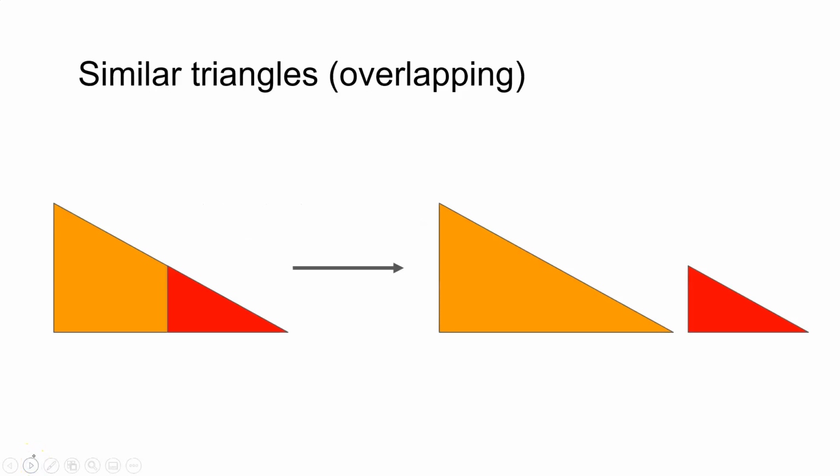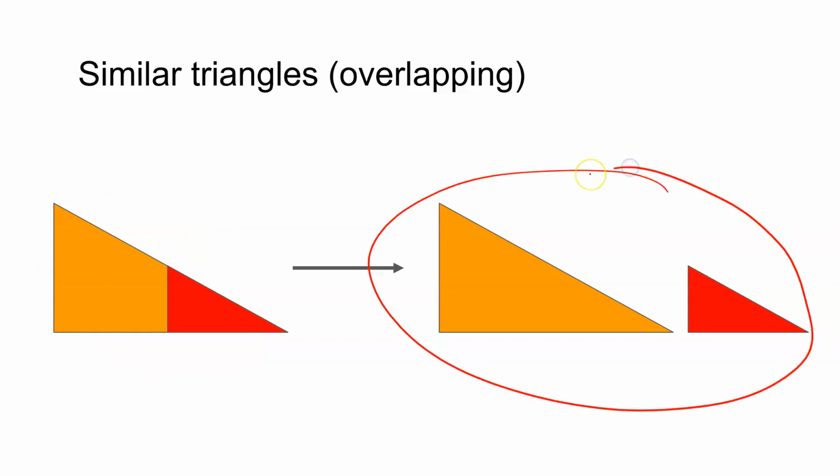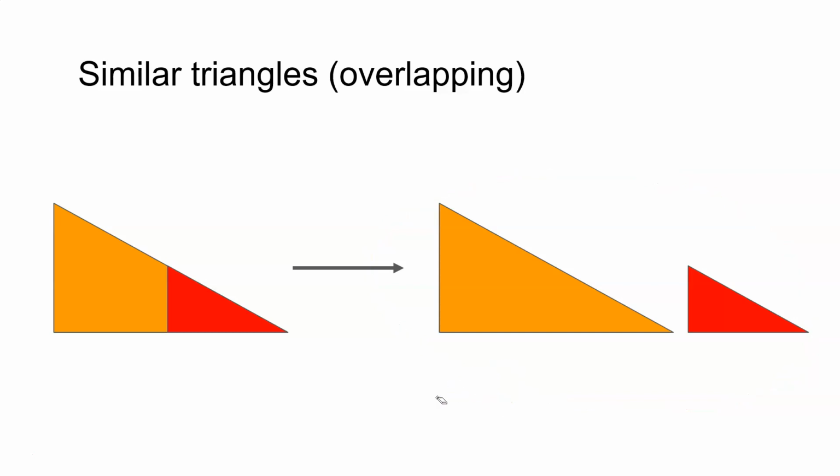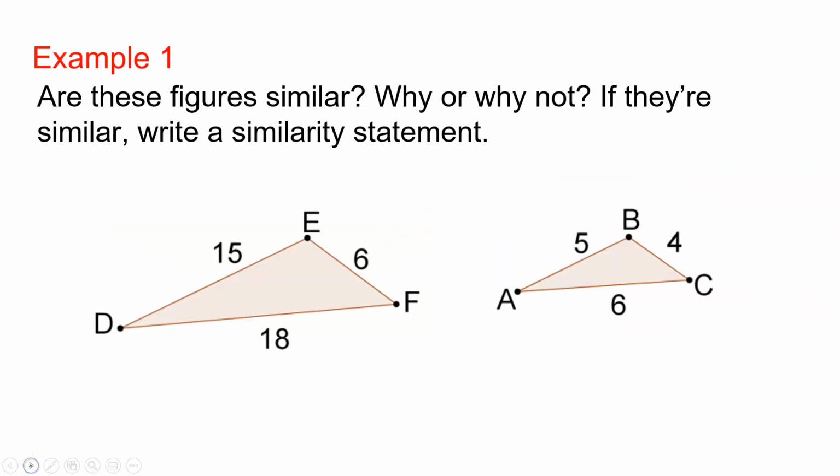Hey guys, so today we're going to continue with Essential 8B, which is looking at similar triangles, and again, using those similar triangles to find a missing side. Okay, so last time we met, we were looking at two triangles, but sometimes you'll notice that they are overlapping, right? But what we can do is break them apart and take a look at both similar triangles individually, right? It's going to help us compare them, which side corresponds to which side, making our lives a little bit easier when we're trying to find that missing side. So that's what we want to focus on today.